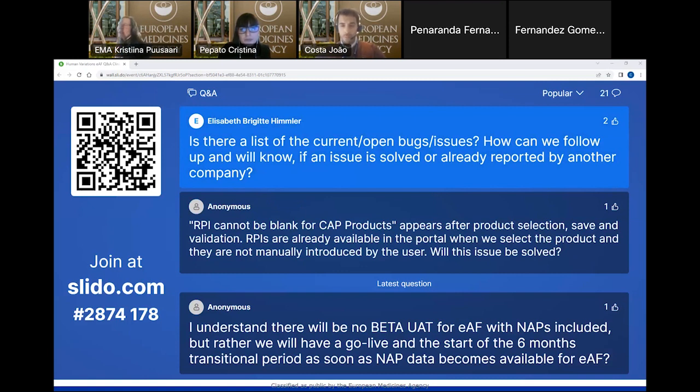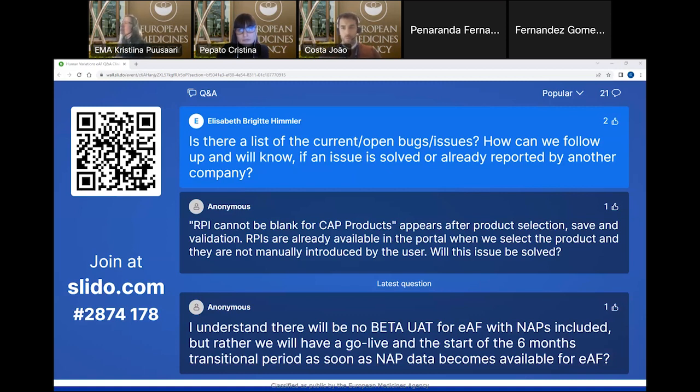Yes, there is. This is the document I just mentioned, the PLM Portal eAF release notes. You can find that from the forum. The document is dated 12th of December and it's also available on the eSubmissions website. So this will be regularly updated to reflect open bugs and open known limitations.